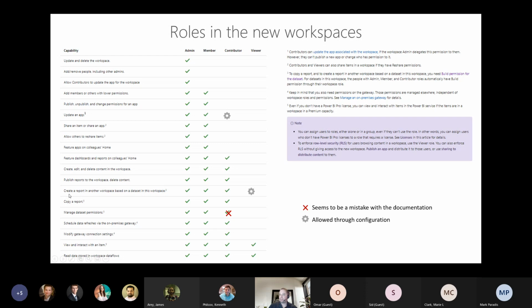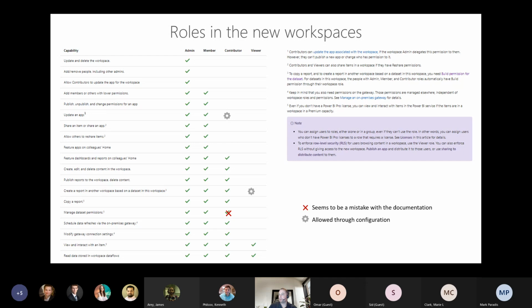The other thing is, notice this one. This is relevant from what we just discussed. Create a report in another workspace based on a data set in this workspace. So you can allow a viewer that permission, even though they normally don't. And we'll see how this is specifically achieved. But this is what allows that shared data set scenario.